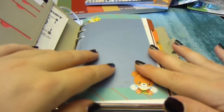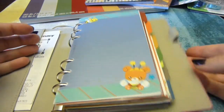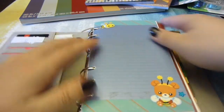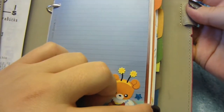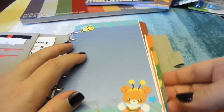But I didn't pick this up this week. I actually ordered this from the UK Filofax website. So, yeah. So the dividers. Here, I have 6 dividers: the blue, brown, green, yellow, orange, and red. And what I did was, I started with the blue.